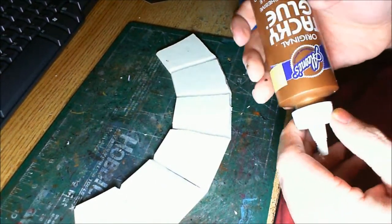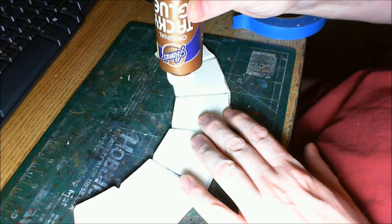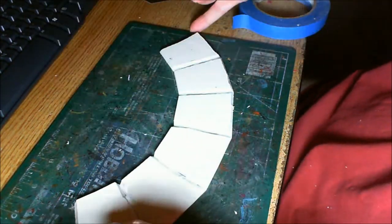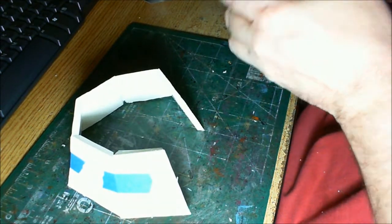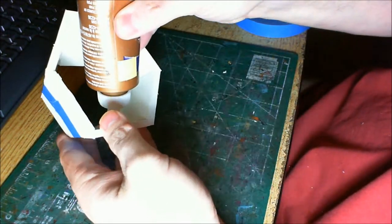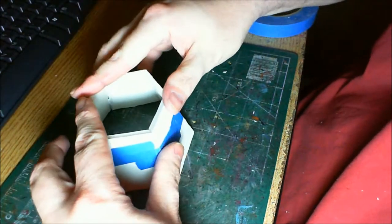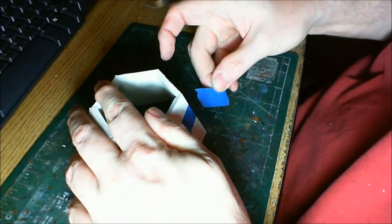is take my glue. I'm using tacky glue. You notice I took the camera off the desk so it doesn't shake while I'm working on it anymore. Sorry about that. I'm just going to fill the gaps with the glue. The way we want it. I'm actually going to tape it down so it stays in place exactly where I want it.